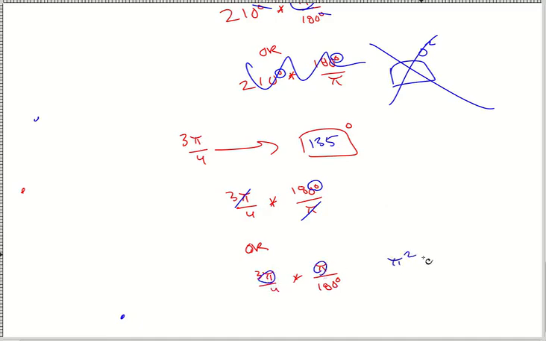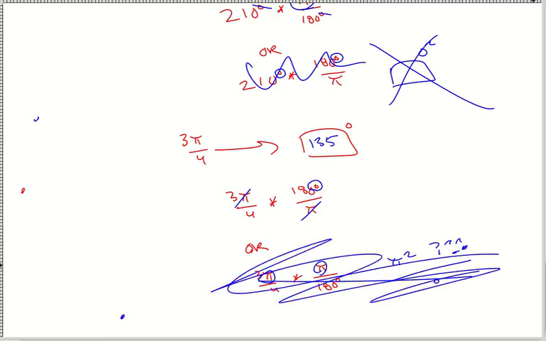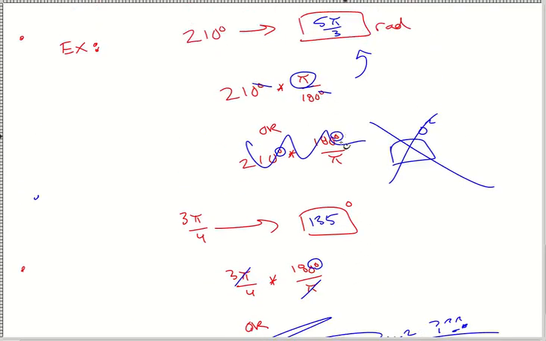But here, I don't have the pi canceling, so I have, like, you see these guys? I got pi squared, which is kind of weird. Not the worst thing, but the worst thing is divided by degrees. So it's like inverse degrees. None of that makes sense. So I remember my formulas by, you know, canceling and that kind of stuff. Okay? Well, there you go.